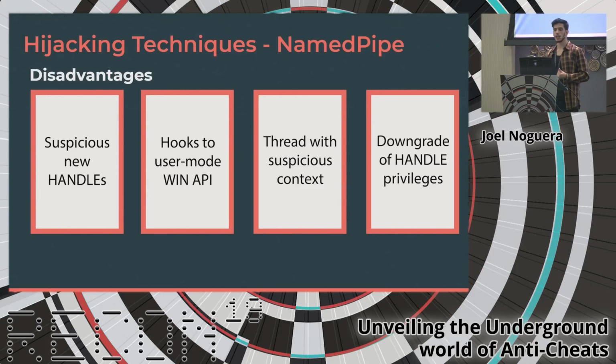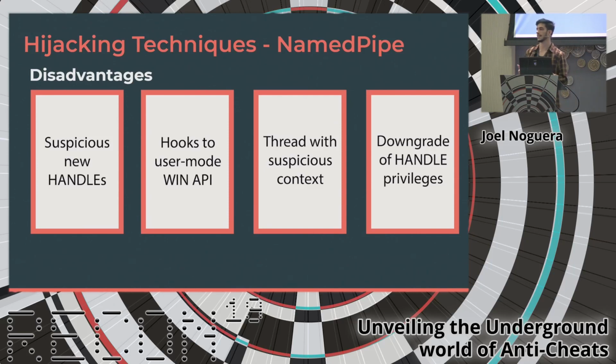So analyzing this, I saw that there were a lot of disadvantages to this method. And maybe that was why they moved on and stopped using this technique. The first one is that we are creating a new handle in LSASS. So if the anti-cheat is analyzing this process, it's quite obvious that we are doing some kind of weird stuff inside of this process. The second one is that anti-cheats usually hook all the user mode Win APIs, so they can get control of the flow of execution. And if you are calling NtWriteVirtualMemory, for example, they are going to catch that action, send it to their driver, analyze whether this is expected behavior or not, and take action against it.